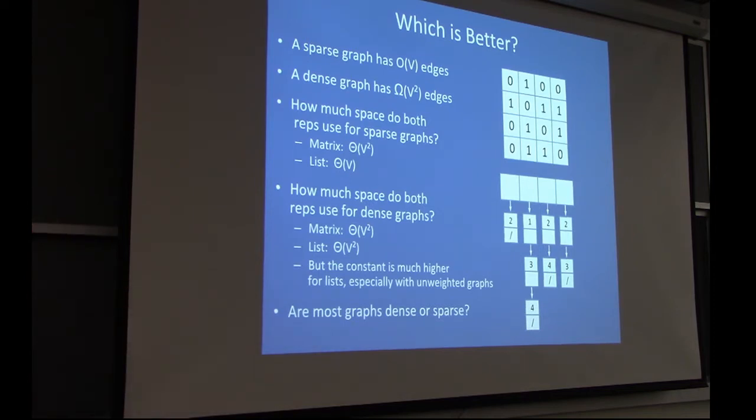As long as that's a constant, it's still O of V. Okay? So what is a sparse graph? A dense graph. Can you think of an example of a dense graph? Gravitational effects. Okay, so if you wanted a graph where the vertices were particles of matter and the edges were gravitational attraction between each pair, that would definitely be a dense graph.